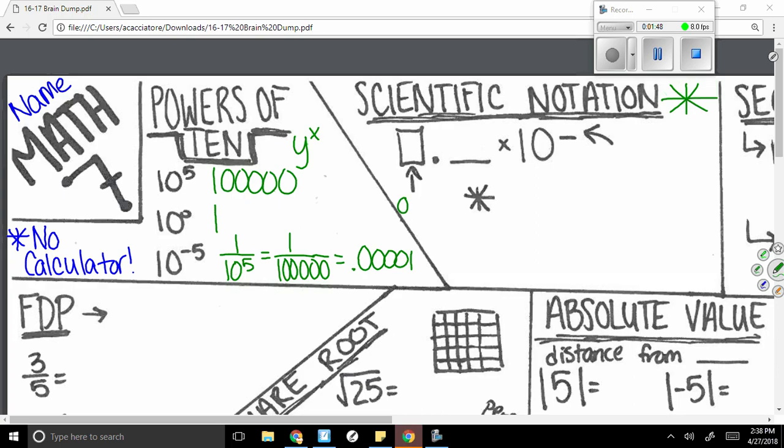Remember, that box can only hold one number, and all the other numbers have to go on that blank after the decimal. The exponent tells you how many hops to take. Remember, if that is a positive exponent, you're going to move to the right for a very big number. And if it's a negative exponent, you are moving to the left for a small number. So remember, something like 0.000.